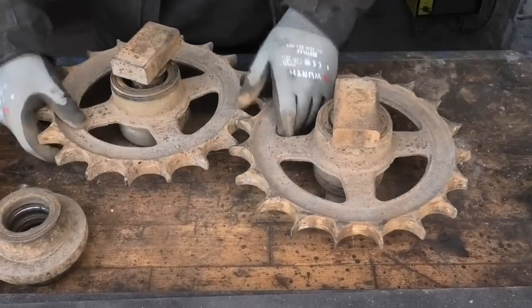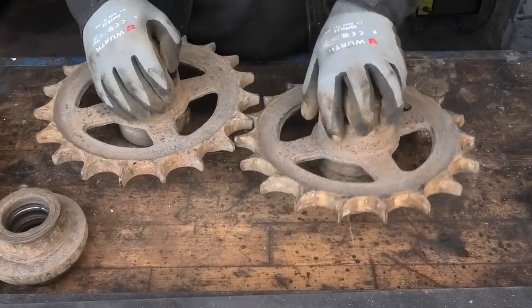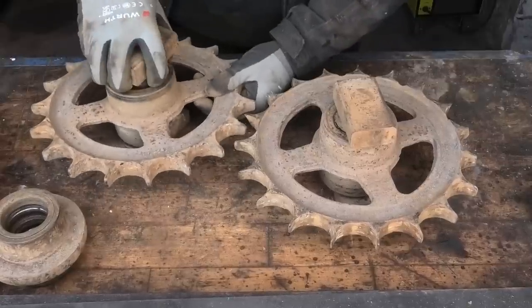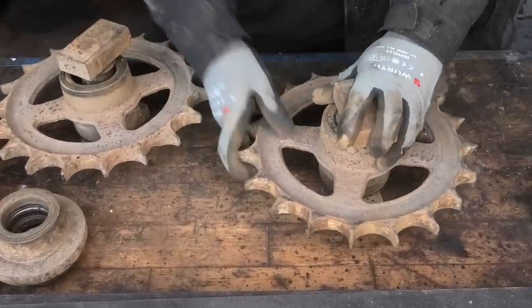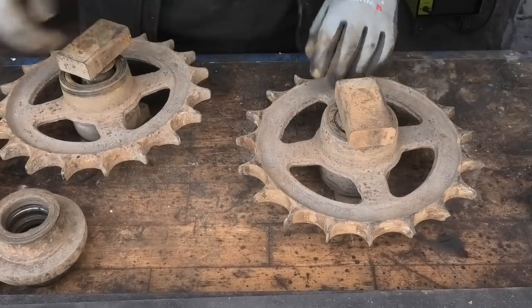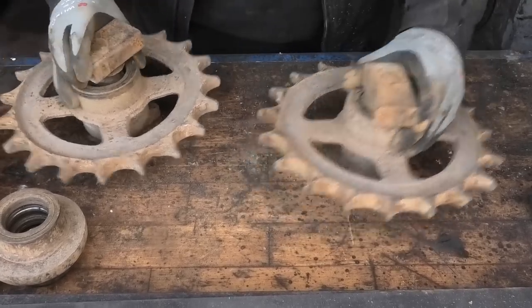So, as for the tensioning sprockets, we are of course gonna have to get some new bearings for these as well, because this one is completely gone, and this one is just really stiff, so it's just about to die as well. But there is another little problem here.